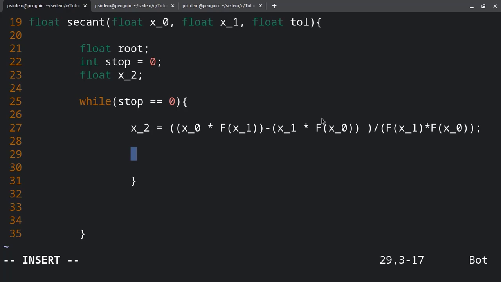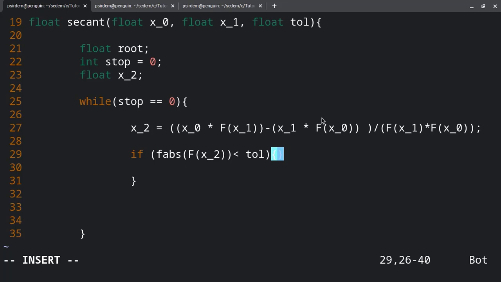So we check if the absolute value, f abs of the functional value at x2, is less than the tolerance given, then we should execute this code.